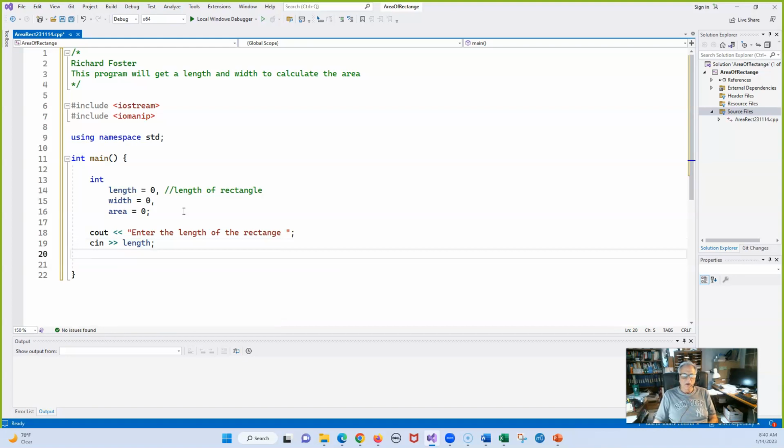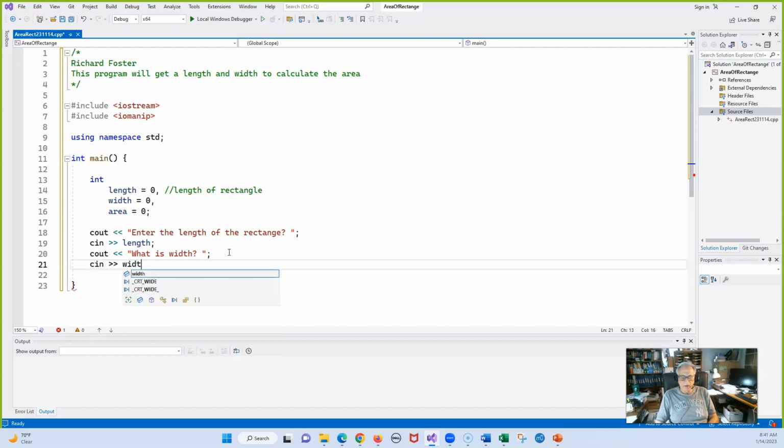Then similarly, we're going to do cout what is the width. And I probably should have put a question mark here, so let's go back and do that. That's just cosmetic. Now we need to get the width.